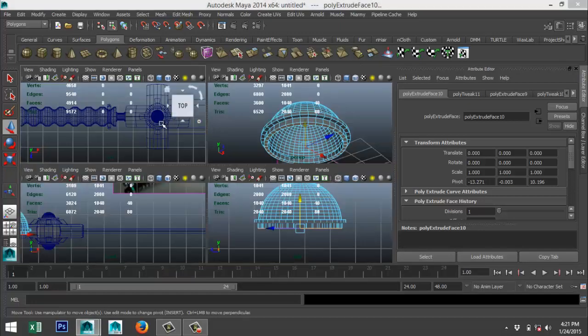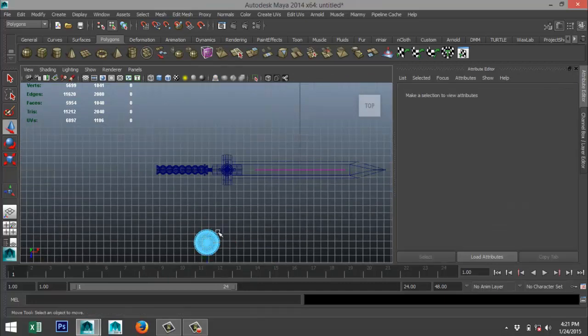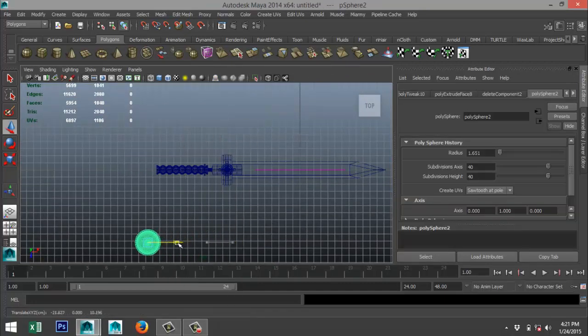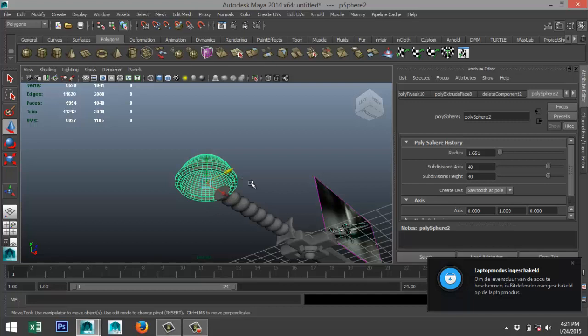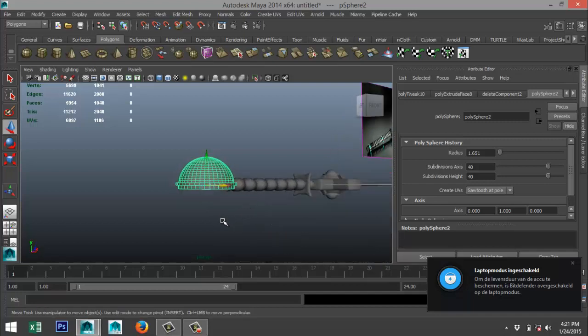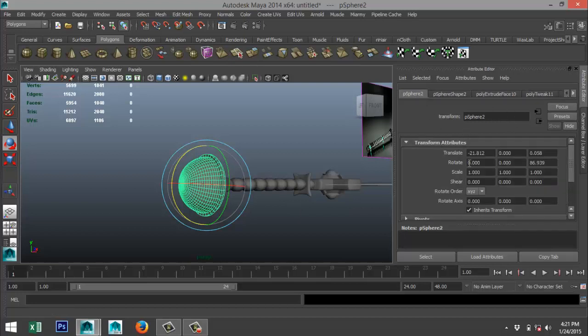We are going to switch to this view right here. Right click, object mode. Let's start to move that towards the end here. We need to rotate it, scale it, and so forth. So we're going to hit E, rotate that by 90.